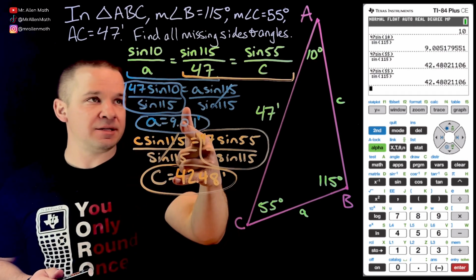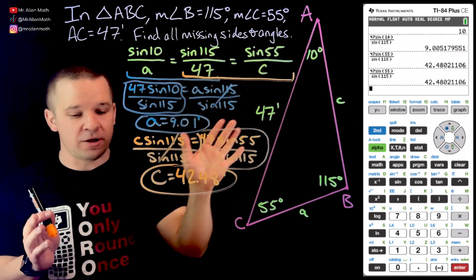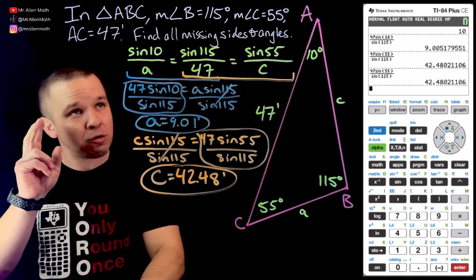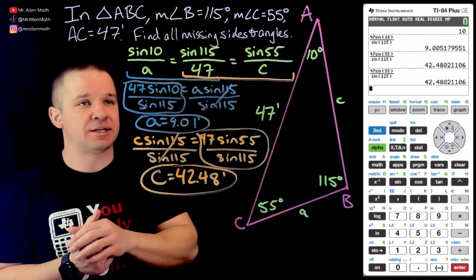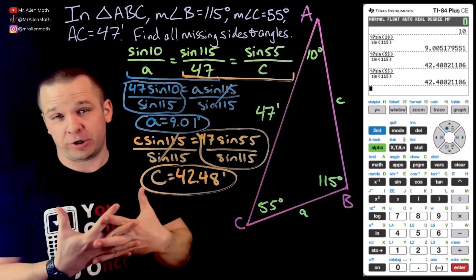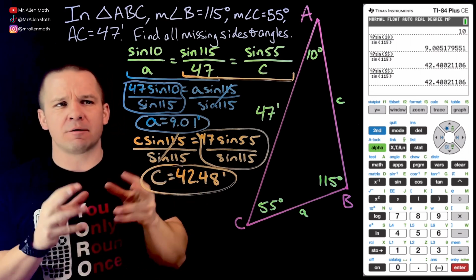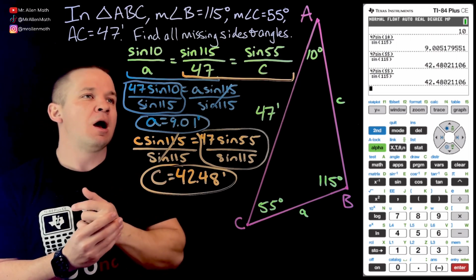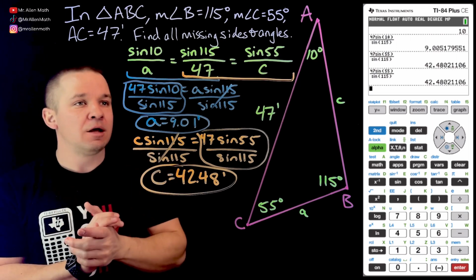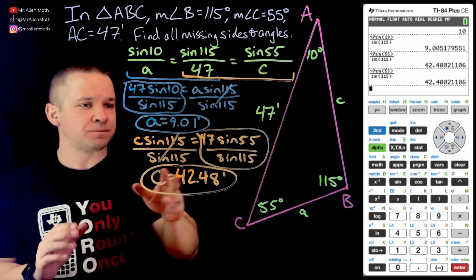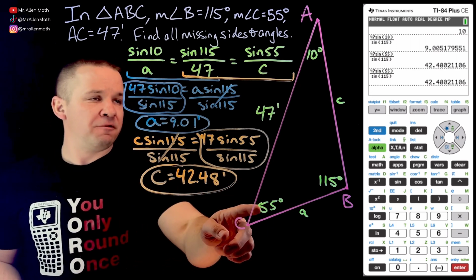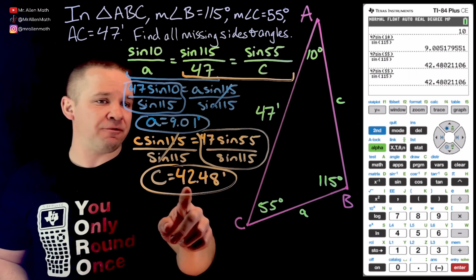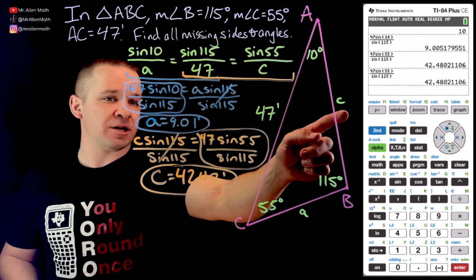I got my two sides, our angle. The whole triangle is accounted for here. We've solved the triangle, as we say, or found all missing sides and angles. And the last thing I like to do is a quick check to see if things make sense. Obviously, it's a little hard to tell what's the real correct answer. But we've got 55 degrees. My middle size side, 42.48, is across from there.